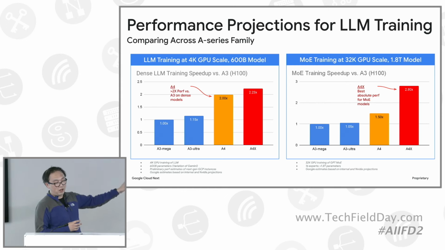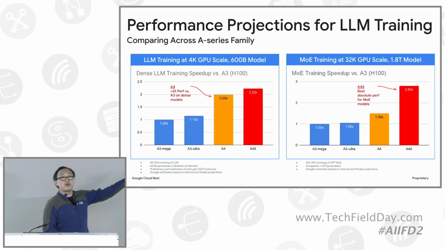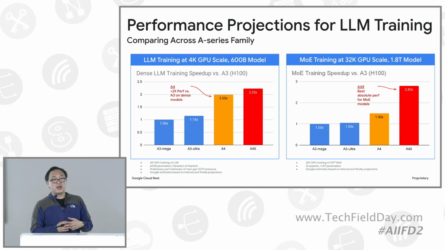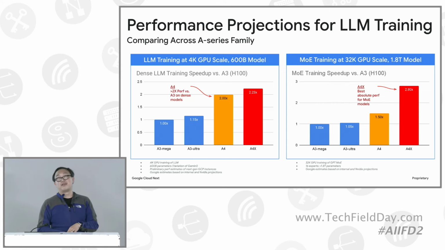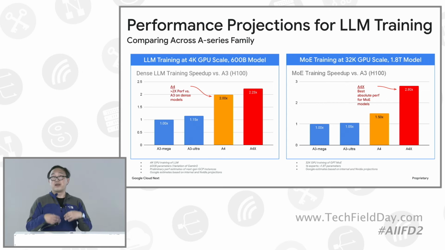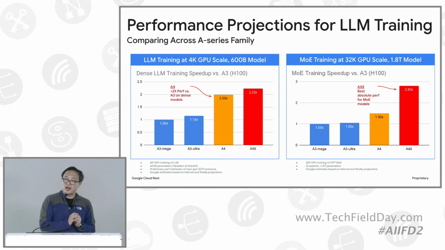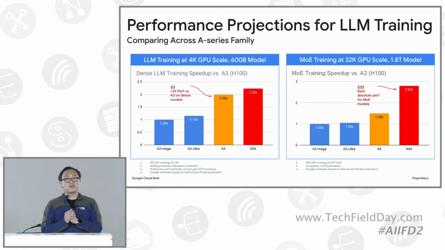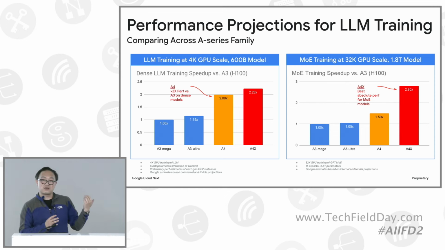So the basic approximation I use is that A3 Ultra is slightly better, very low double digits, like 10% better. A4 is 2x better compared to H100s. In our real world testing, that is, if I say something, you're not going to hold me to it, I hope, because I'm not promising anything. Sometimes it is better than 2x. How much better and in which situations, it's very specific. Most of the time, it is 2x.